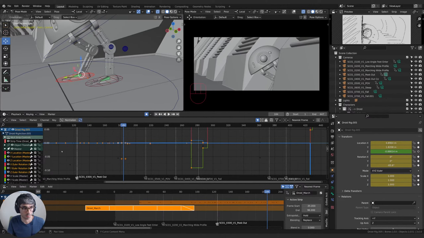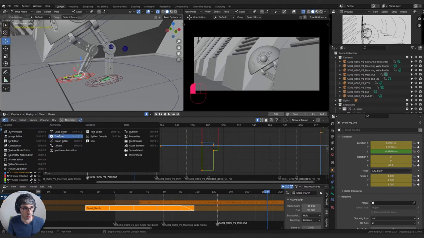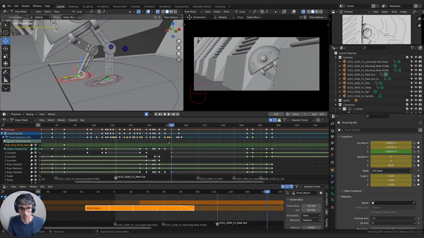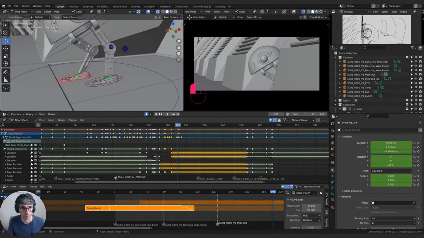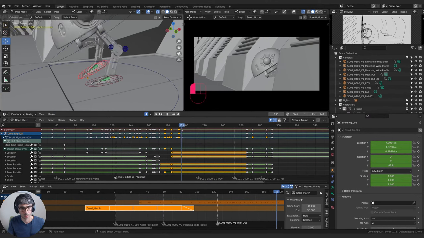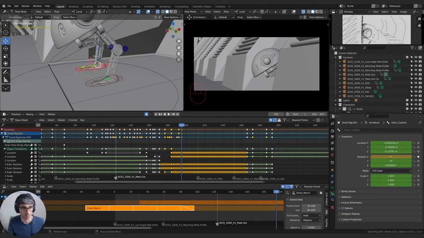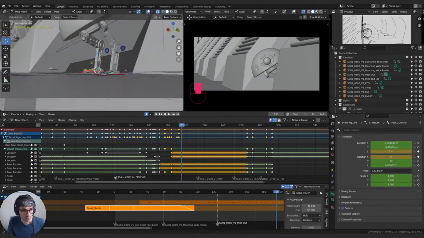Now we're not doing stepped keyframes, so I just need to switch back to the dope sheet so we can easily grab just all these guys right here and set them to constant. When he goes down here, let's zero out that rotation. Go to the bone tab, and we want to zero out that rotation to make it flat again, and the Z as well to put it back on the ground.